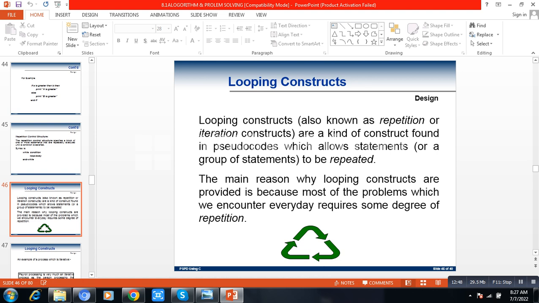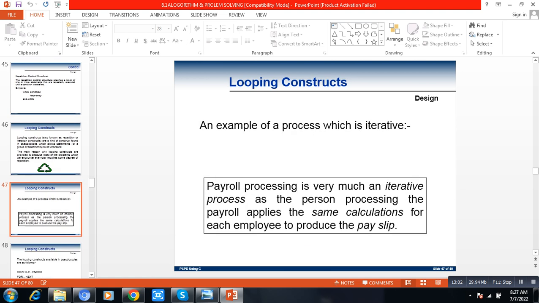The main reason looping constructs are provided is that most problems encountered every day require some degree of repetition. For example, payroll processing is a very iterative process. Say you have 30 employees and you want to execute the salary payroll for those 30 employees. You process the payroll and apply the same calculation for each employee to produce the pay slip.